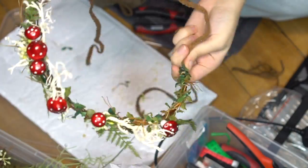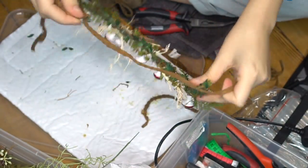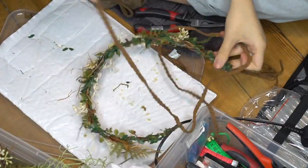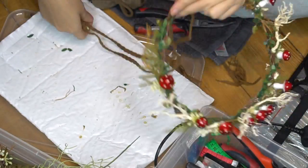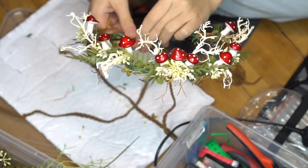You can loosen it if you want to wear it over a wig or a hat or anything. You can also use ribbon for this. I just use this cord because it's what I had lying around. And I'm tying off the ends so that braid doesn't come undone all the way. And that's it. Once I had my materials, this whole thing took me less than an hour to make.